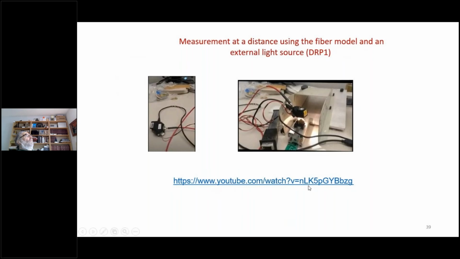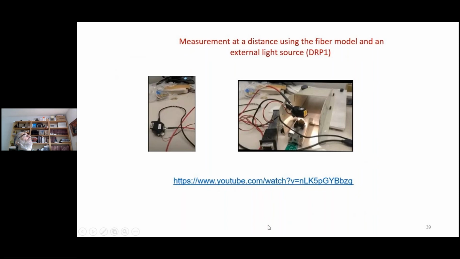Now, some customers are interested in making measurements from samples without touching them. Basically the reflective model has to touch the sample. But if you don't want to do that, we have a light source called the DRP1. It also has a collecting lens with a focal length of 8 millimeters. So you can connect with the fiber optic to the spectrometer and keep this at the 8 millimeter distance. The spectrometer triggers it and collects the reflected light. And basically this way you can do the measurement at a distance.